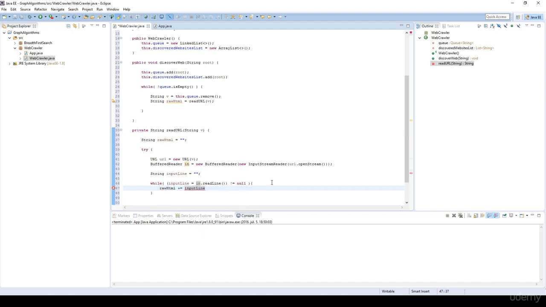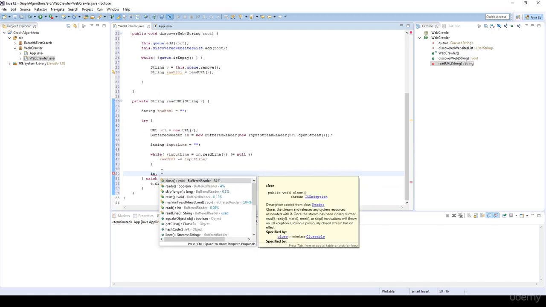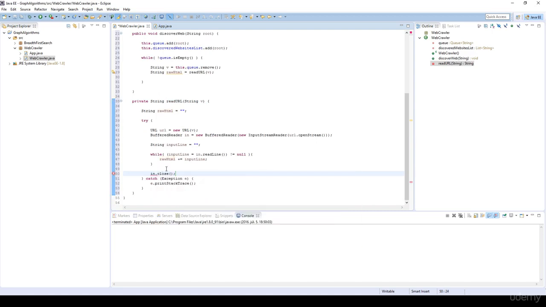The input line we have read here is going to be appended to the raw HTML. Basically we have to close the BufferedReader, so close, and in the end we are going to return the raw HTML. Okay, so let's take a look at it again. We have the raw HTML, we have the URL, we connect to the string.